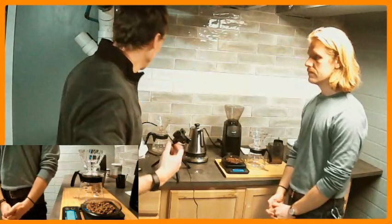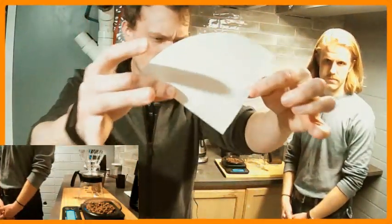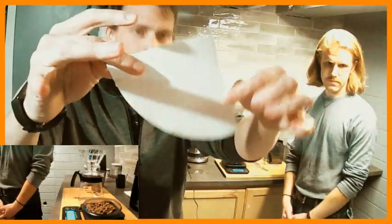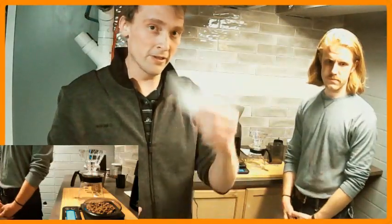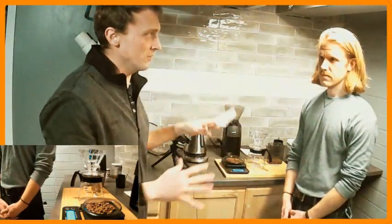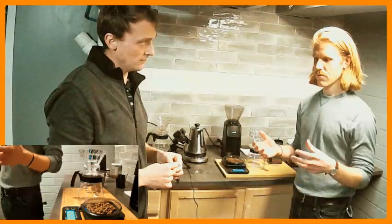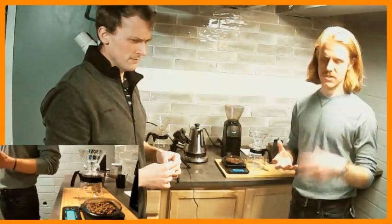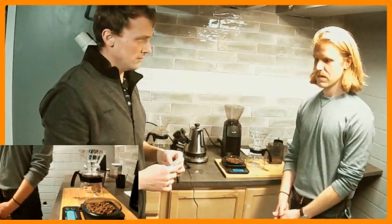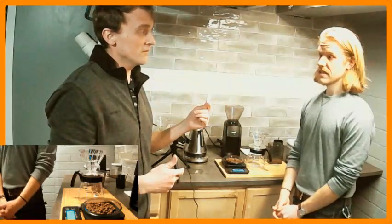Another thing when we talk pour overs is the filter. This is just a paper filter. Again, there are many different filter styles: metal filters, cloth filters, and paper filters. Do you have a preference about the filter that you use? I just use paper because between paper and metal, paper will absorb some of the oils that can have harsh tasting flavors, while metal will just let that go through. So I think paper is the way to go for my preferences. Now, do you wash the filter before? Yes, I do.